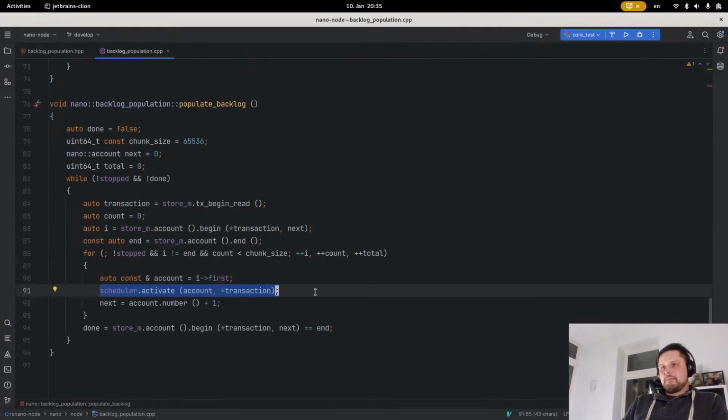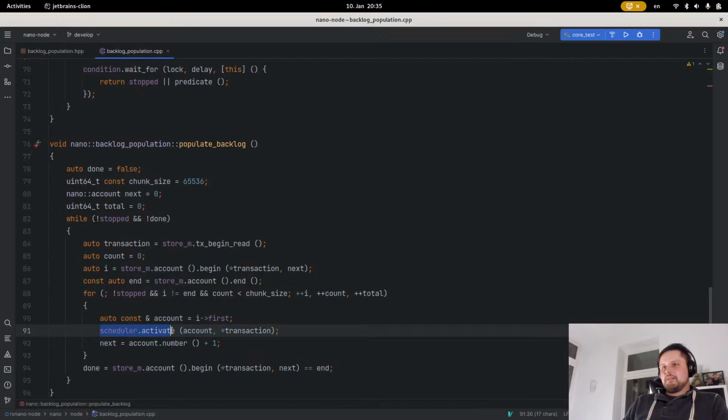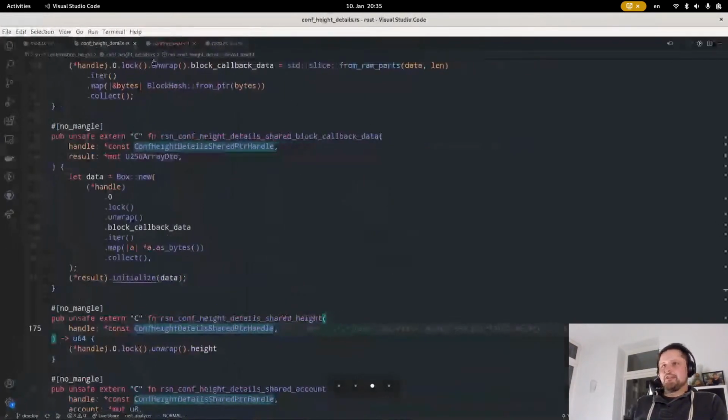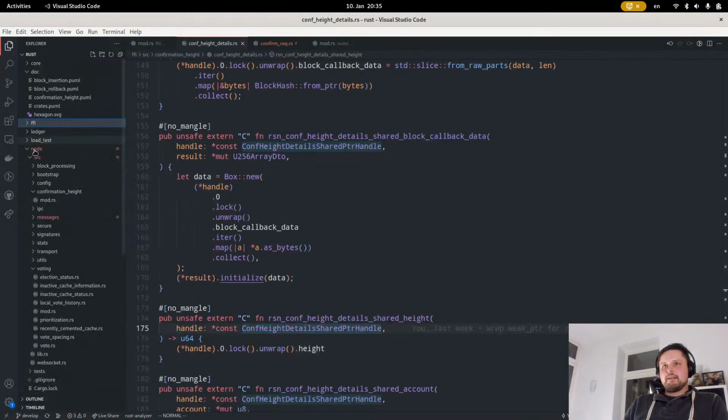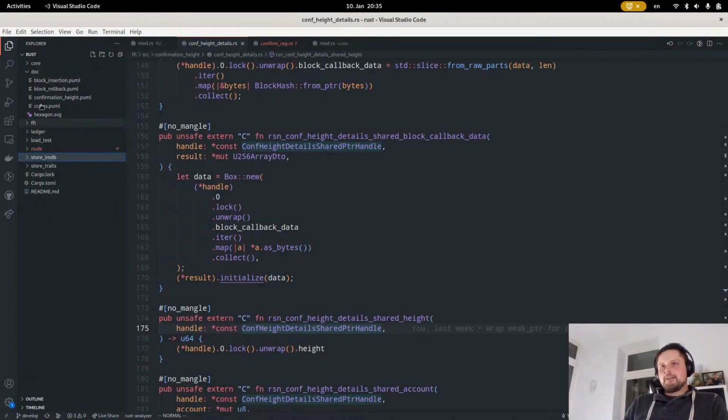So my idea was, as a first step, to add a callback for the election scheduler. We don't have the election scheduler in Rust, so let's start there and create a struct for the election scheduler. The structure here is still pretty simple. We have ledger for the ledger code, we have core, we have hash, and so on.